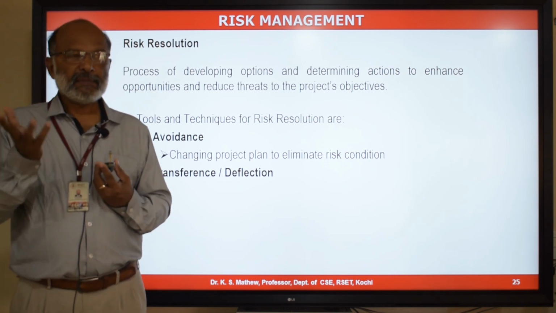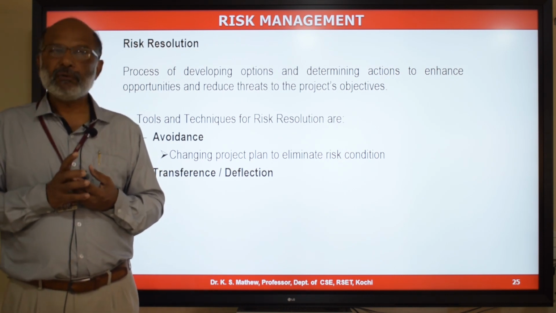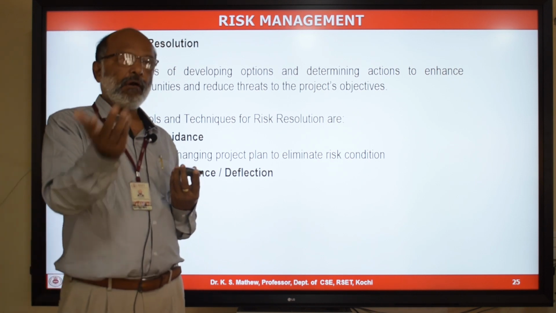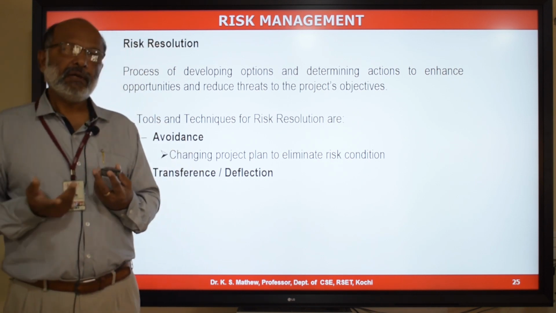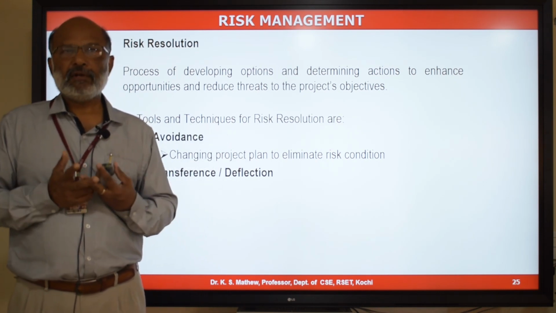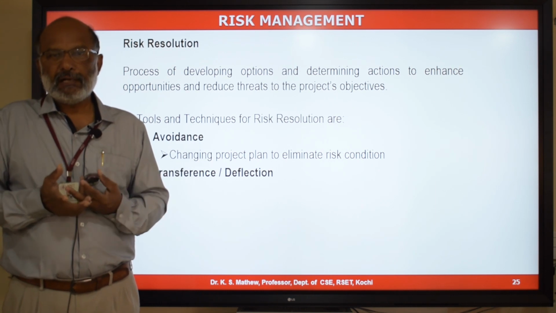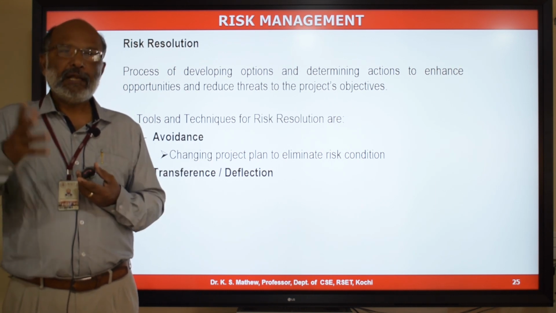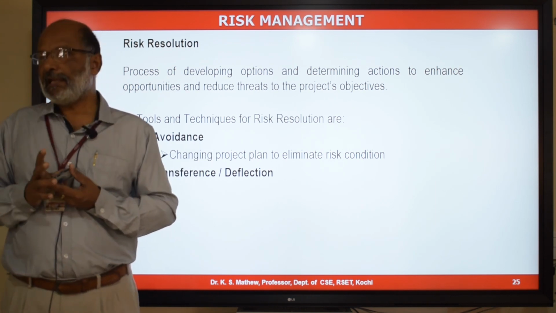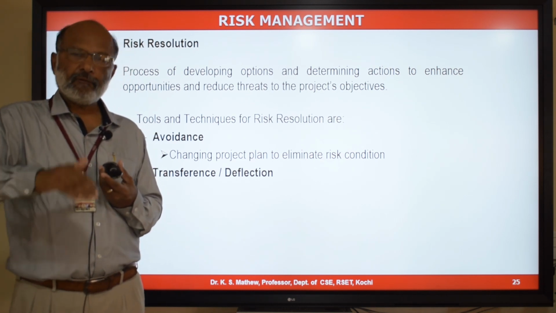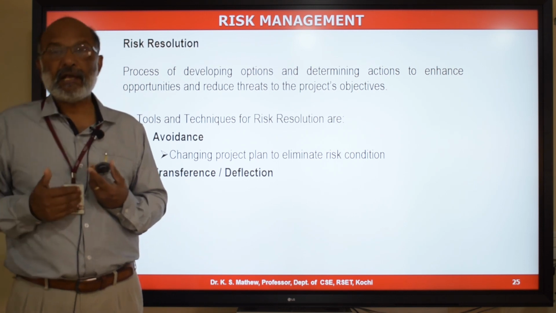So by having a specific type of contract, you can also transfer the risk to either the customer or to the supplier. For example, normally you have a product warranty. Whenever you buy a product, you get a warranty. Even for software products, you will get a warranty. Whenever you deliver a product, you give a warranty to the customer saying that for the next 6 months, all the defects reported will be fixed free of cost at the supplier's premises.